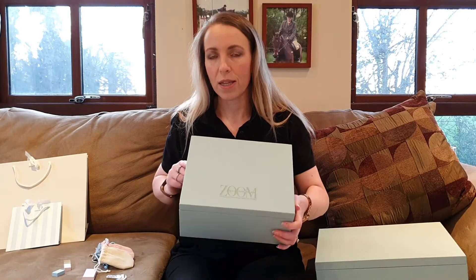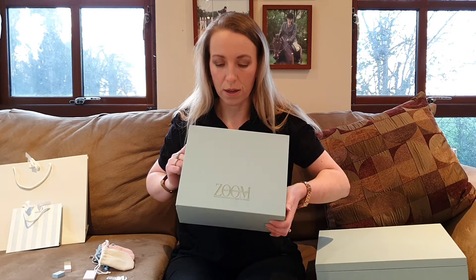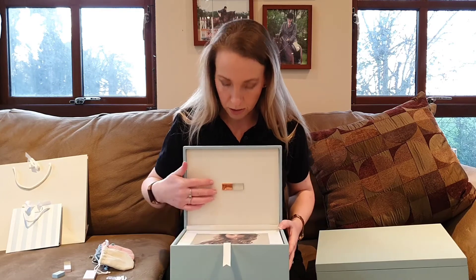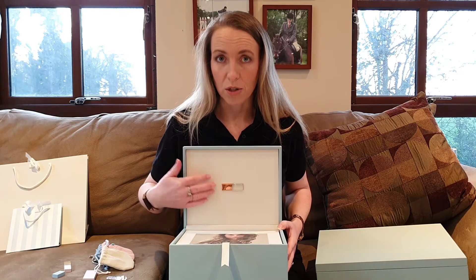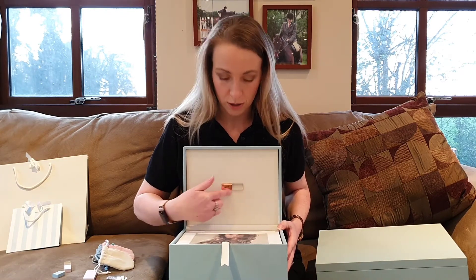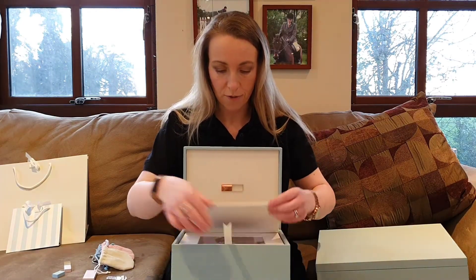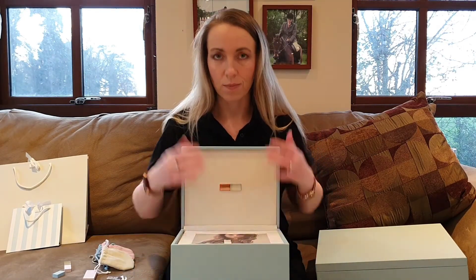We've also added the duck egg in the 8 by 10 size XL — the 30 capacity box. As you can see here, it can be laser engraved, and inside this box there's a rose gold crystal USB. You can have it without the USB, or with a rose gold crystal or matching duck egg crystal, and you can laser engrave the crystal as usual. Inside we have a 6 by 8 matted print, but you can also have a 5 by 7 if you prefer. So that's the 8 by 10 XL, 30 capacity, now available in duck egg on the Deal Zone.